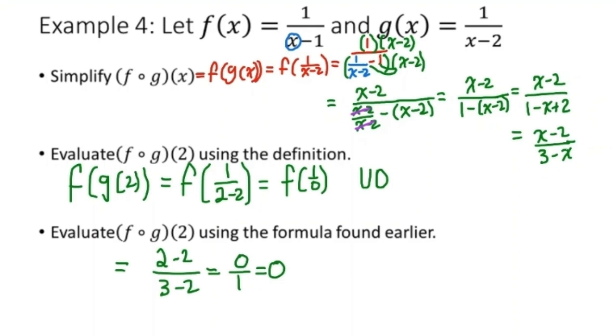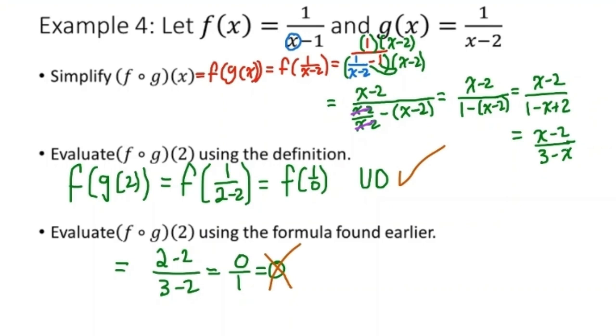Since in the first approach we found that f of g of 2 is undefined through the definition, then that is the correct answer. Despite our work with the shortcut, 0 could not be correct, because the definition trumps any shortcut we could take. This illustrates why we have to be very careful with function composition when it comes to using a formula as a shortcut to evaluate our function at different values.